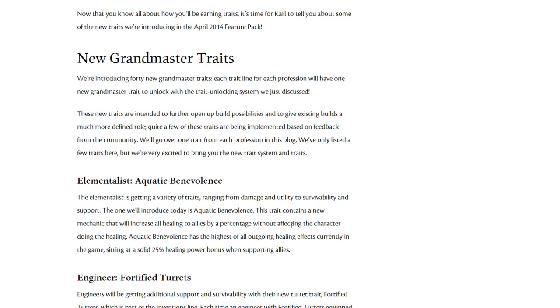And new Grandmaster traits. They're introducing 40 new Grandmaster traits. So each trait line for each profession will now have one new Grandmaster trait to unlock with the trait unlocking system they just discussed. So right away, we're going to have to go out in the world and unlock our Grandmaster traits. And then you're going to have new build possibilities, because at the end of each one of your 5 trait lines per class, you have a new Grandmaster choice. So it's not going to be just two different Grandmaster traits that you get to choose from now, that are only available on that Grandmaster line. Now you'll actually have 3. So it's going to be cool.